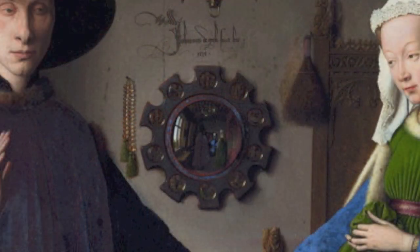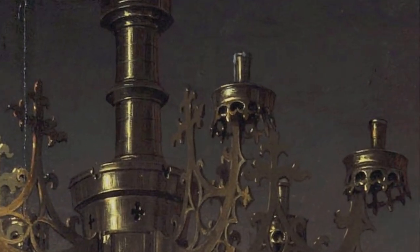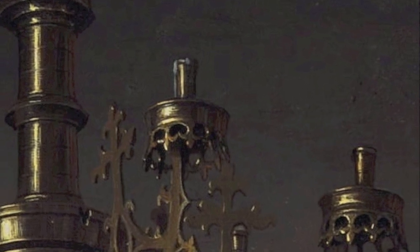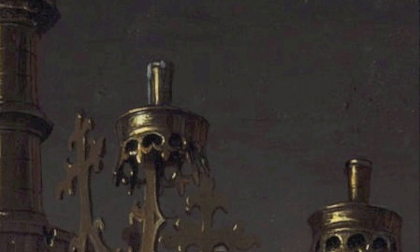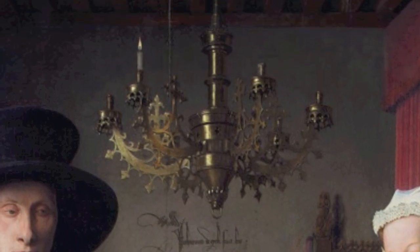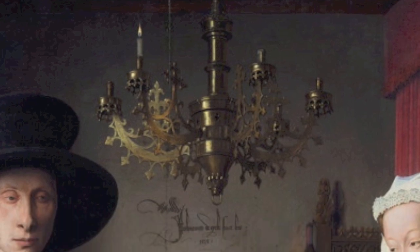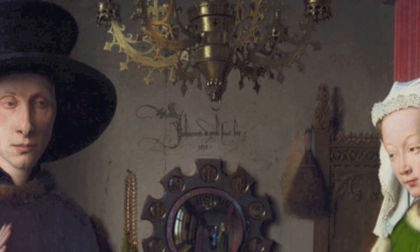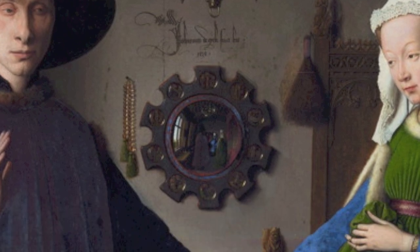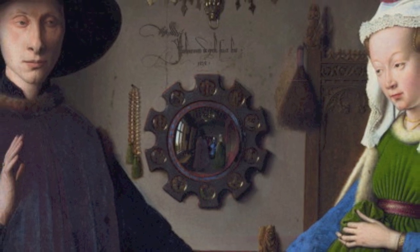As we look higher up into this chandelier, we can see that one of the candle holders contains a burnt-out candle. It may be that this refers to the recent death of the young woman. And as we look closely at the mirror, we can see that the scenes of the dead Christ are on her side, and of the living Christ on the side of Giovanni, as is the living candle. So it may well have been a commemorative portrait made after the death of this young woman — in fact, she may have died shortly after giving birth to their child. Perhaps the painting was made from a miniature, which is why she looks rather idealised, whereas he looks so extraordinarily real.